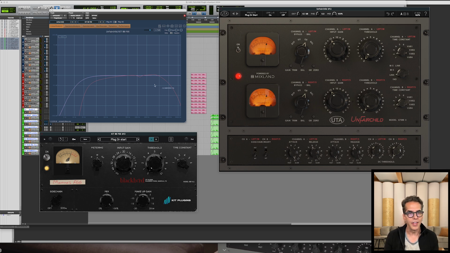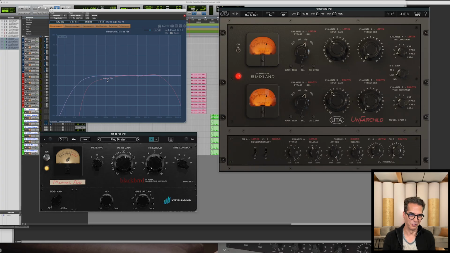So there's that, and you can see the little sort of mid-range boost in there. I've definitely seen that in original Fairchilds, and that was also another thing. Like with the UnFairchild, the hardware and the plugin both, I don't really want it to do that part of it. I would rather, I'm using this thing as a compressor, and it was always something that was kind of challenging for me. If I was using an original Fairchild, if I put that thing across my bus, I would instantly have to have it on there the whole time, and EQ and mix with that thing on there, and that is not my usual workflow. And so I would get the mix sounding as good as I could and try and get there without compression, and then towards later in the process would add some mix bus compression. And if it's putting this EQ curve on there, then I got to go back and redo a bunch of stuff.